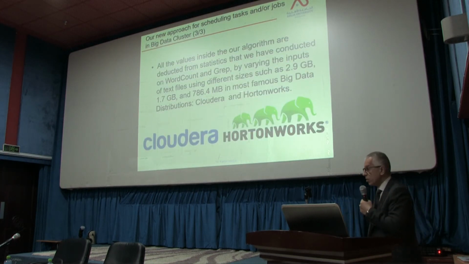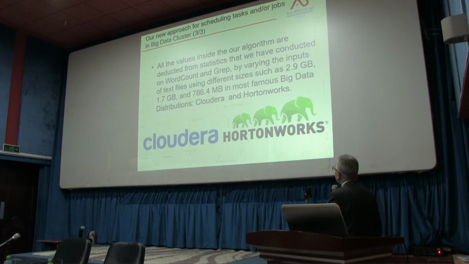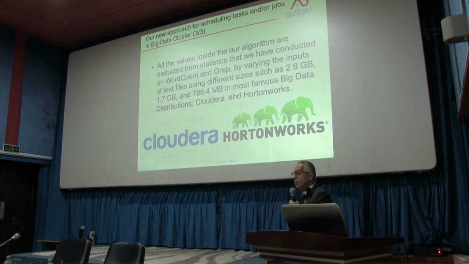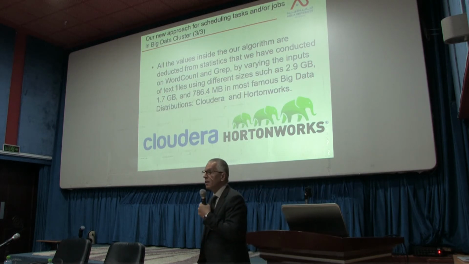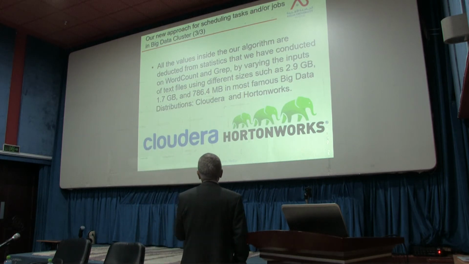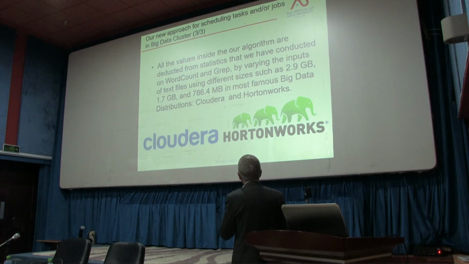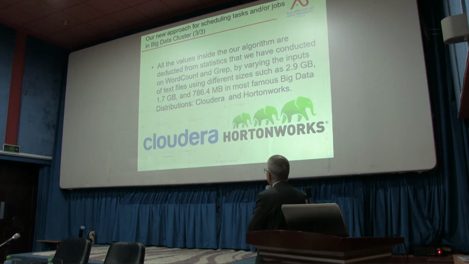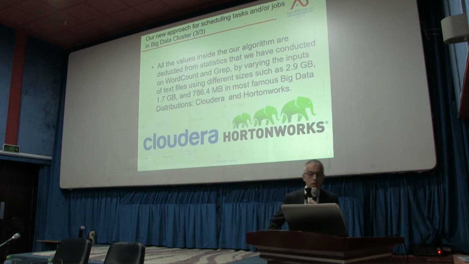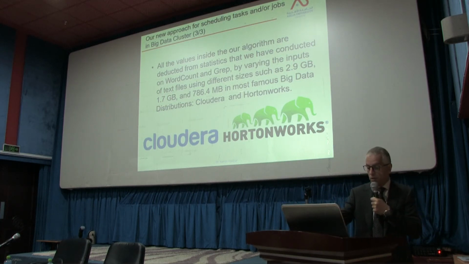Fine, so all the values that I have shown you are deduced from statistics that we conducted on word count and grep. These are two programs that are used for benchmarking big data distributions. We varied the input text files using different sizes, such as 2.9 gigabytes, 1.7 gigabytes, and 786.4 megabytes, in two different distributions, Cloudera and Hortonworks, which are the best-known big data distributions nowadays.